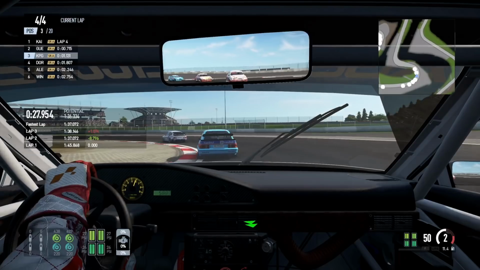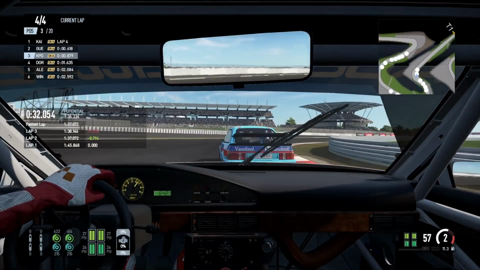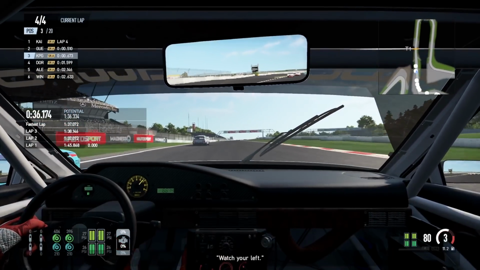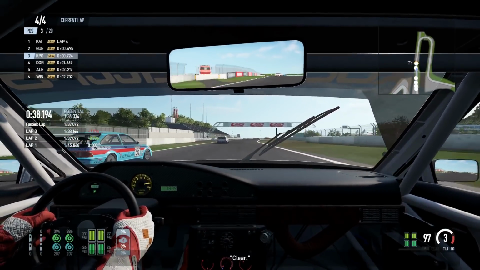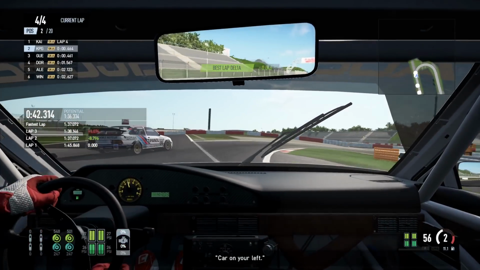Right, let's try and hold it into that turn. We know we're pretty good through this section, and again, flip it over. Oh, he blocks me off, and I'm right behind him. Get out of the bloody way. And we're just being pushed off. Right, let's see if we can take him in this turn. Can we beat him on the braking?